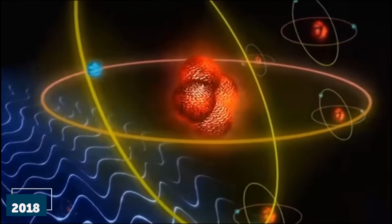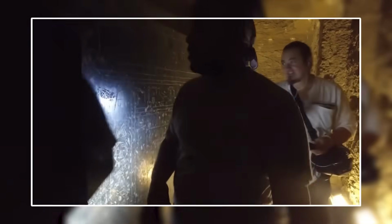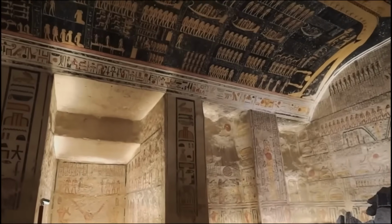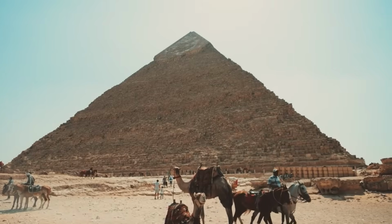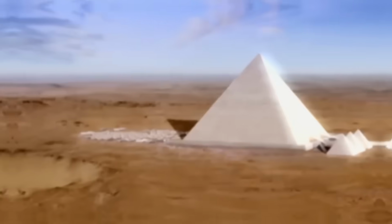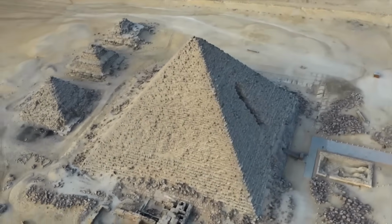But the pyramid's electrical capabilities don't stop there. In 2018, a team of Russian researchers conducted a study to explore the pyramid's interaction with electromagnetic waves. Using the medium wave range of the electromagnetic spectrum, wavelengths between 200 and 600 meters, they discovered something remarkable. Under certain conditions, the pyramid could concentrate electromagnetic energy in specific areas, including the King's Chamber, the Queen's Chamber, and beneath its base. This phenomenon occurred when the pyramid was in resonance with the radio waves, essentially amplifying and focusing the energy. The researchers suggested that this ancient ability to concentrate electromagnetic waves could inspire modern technologies.